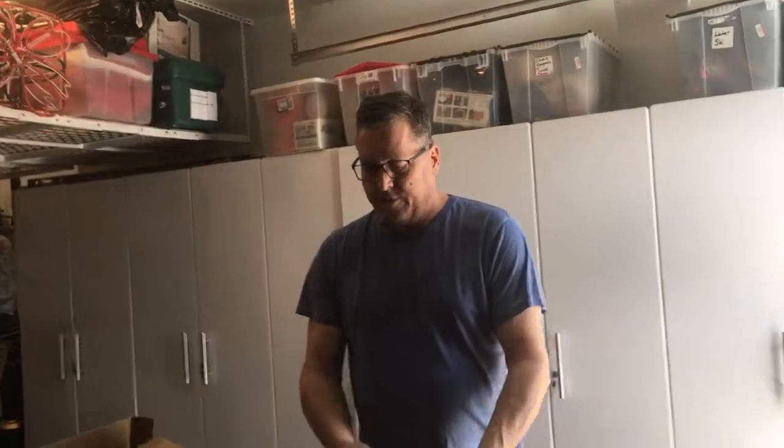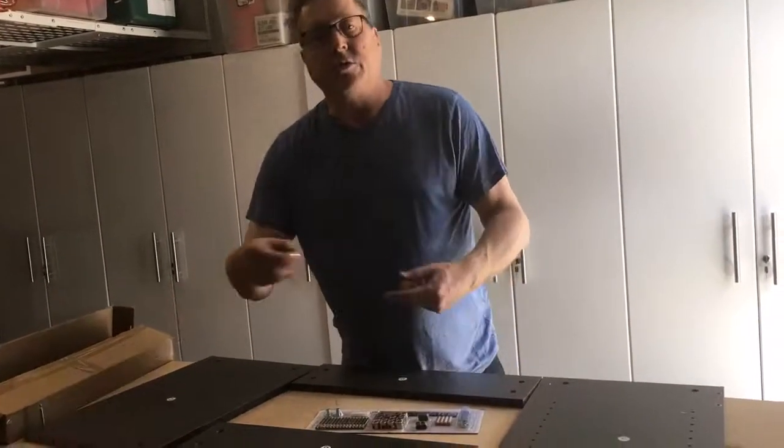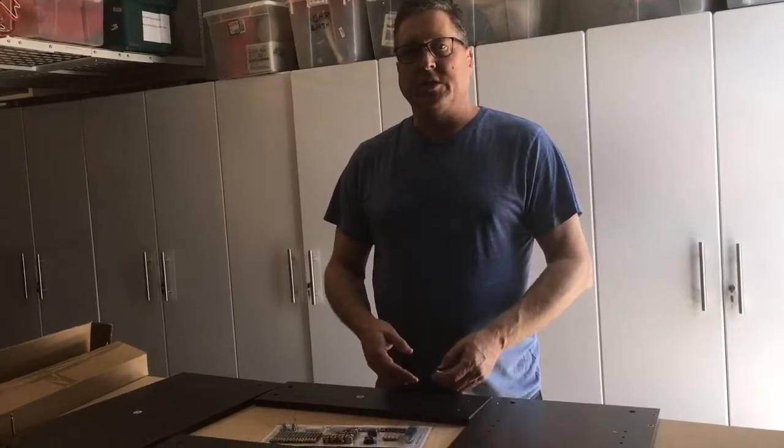So our next step right now is we're going to take all of these cams, take them out of the packaging, and disassemble the set screw from them so that we don't have any problems putting it together. We're going to put all our metal dowels in, and we'll be back in about 5 minutes after we've had a chance to do all those things.